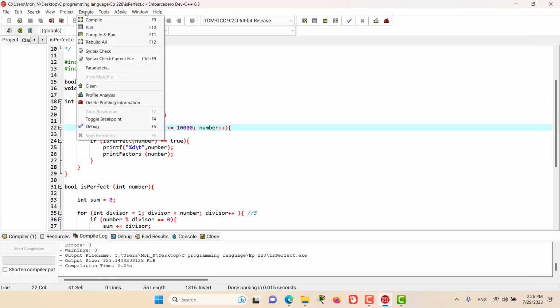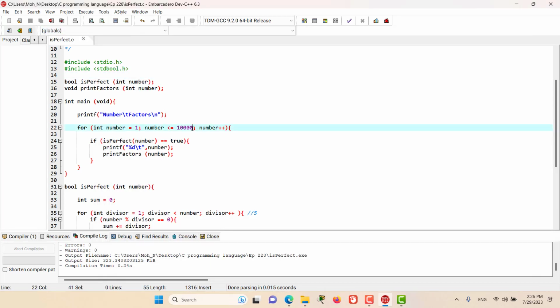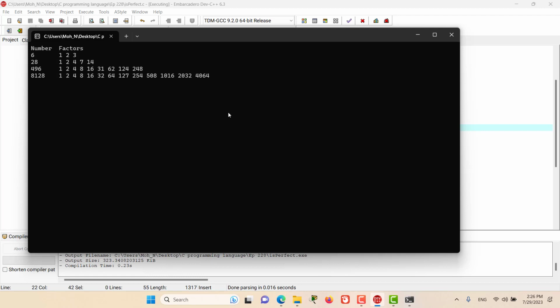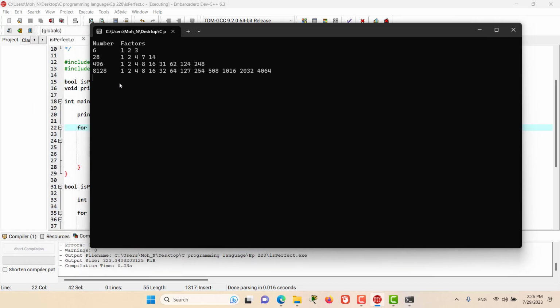Let's increase a little bit more to 100,000. Then, as you can see, it's calculating, and it's taking some time to calculate those numbers. As you can see, we don't have any number between 10,000 and 100,000 that is a perfect number. Anyway, you saw the power of the computer, that between the number 1 and 100,000 it took about 12 seconds to evaluate all of those numbers to see if any of those numbers are perfect.